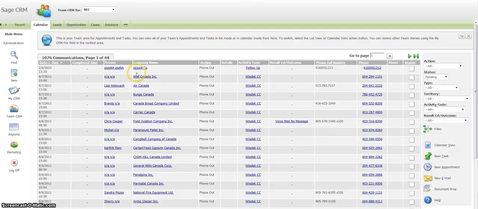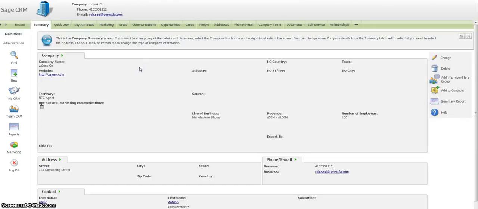All right, so I have my calls now. The first thing I'm going to do is go to the call. In order to go to the call, the first thing I want to do is actually go to the company itself. Notice that these are all hyperlinks. If I go to this link, it's going to take me to the person, which isn't necessarily where I want to go. Because when I call the person, I'm going to be asking them a bunch of questions, and those questions are going to be stored against the company, not necessarily the person at the company. So the first thing I do is click on the company name.